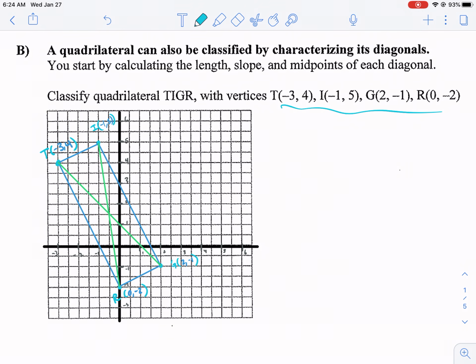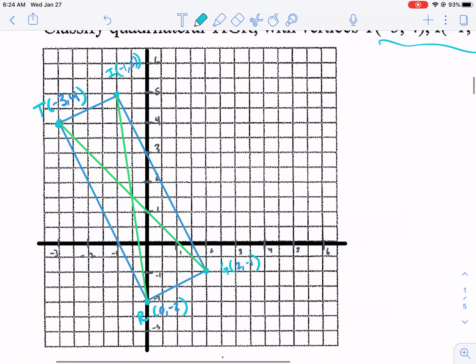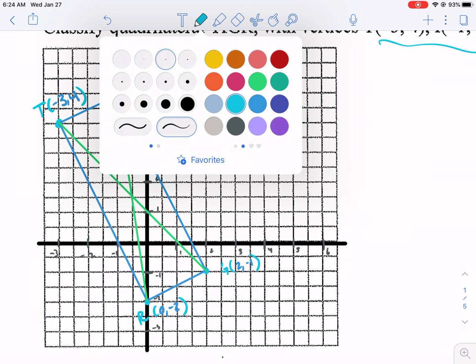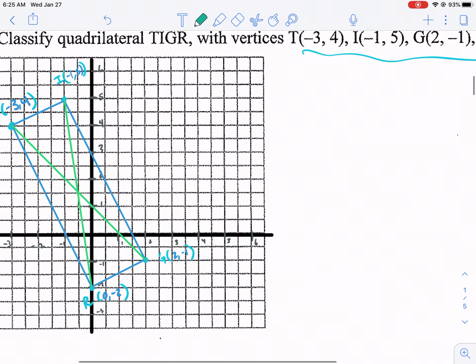Okay, so what we're going to do here is I'm going to show a variety of methods to find some information about its diagonals. What I'm guessing at once is it doesn't look like these are perpendicular diagonals, so we can probably exclude it from being a rhombus. Rhombuses and squares have perpendicular diagonals, so this one I'm guessing is not perpendicular. Just by the shape of it, since it's fairly obvious, I'm going to say that these might be congruent diagonals.